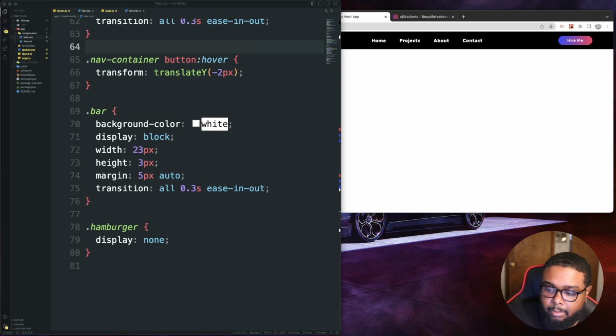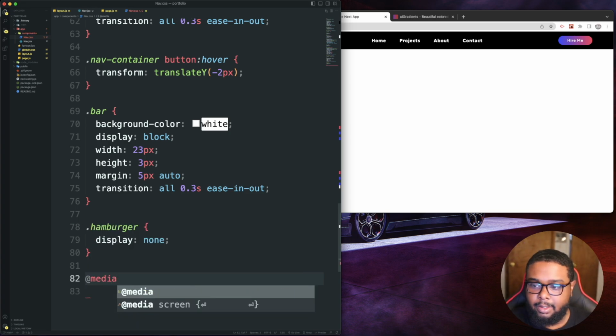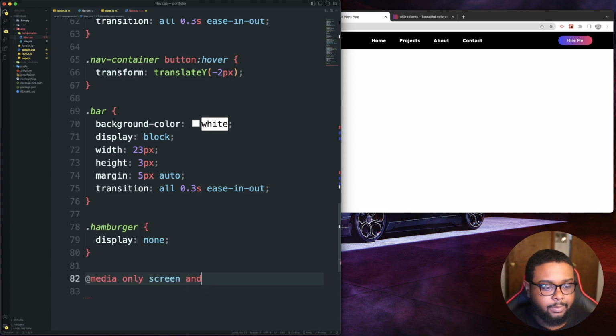Underneath hamburger, we're going to add a media query. So we'll do media only screen and max-width, and we're going to do 768 pixels.